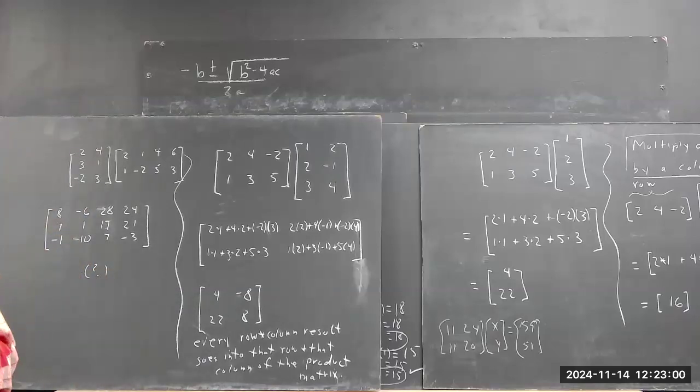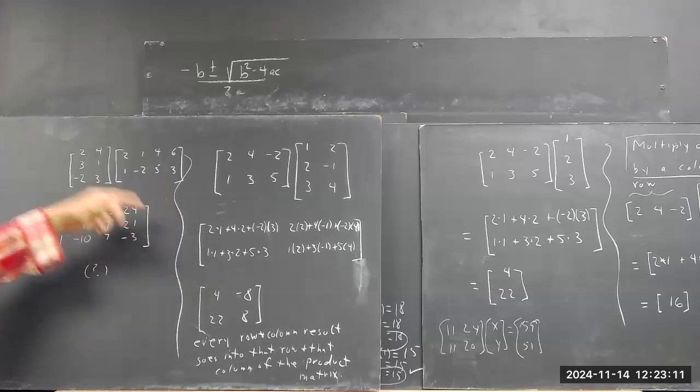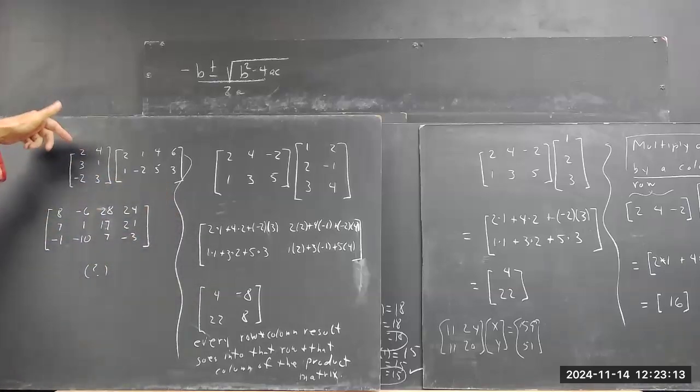But do we understand that you could do this with any two matrices as long as the columns here are just as long as the rows, so we can match up all the numbers? If I had a third row down here, I wouldn't be able to multiply it because I wouldn't have a number here to match up with the third one. Okay.